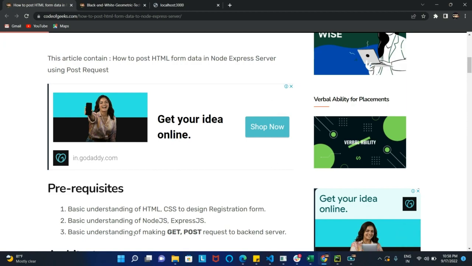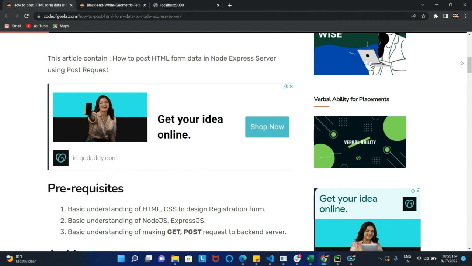POST is when you want to post something to the server. For example, all your select queries can be considered GET requests, where you are fetching something from the database, which in our case is going to be the server, whereas insert queries are for POST, where you are posting something to the database. So this registration form is a kind of POST request to a server, where you are collecting form data from the client and sending it to the server, which you later store in the database, or you can display it in the UI itself. Whatever you want to do, you can do. So these are the prerequisites for this video. If you are already aware of these three points, then we are good to go ahead.